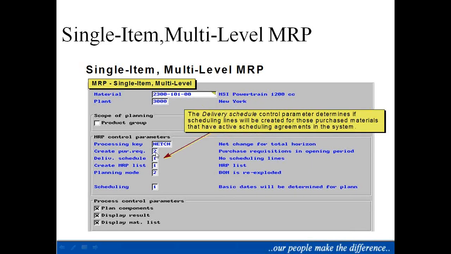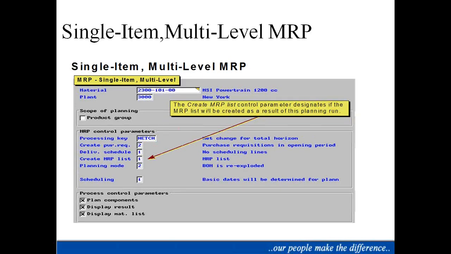And regarding the purchase, we discussed each tab. Purchase requisition, what are the different options available? Simple, there are 3 options available in purchase requisition: whether you want the purchase requisition or the planned order. Purchase requisition means 1, planned order means 3. The second option is purchase requisition in the opening period. Similarly for the schedule lines, whether you want the schedule lines, you don't want the schedule lines, or you want the schedule lines in the opening period.